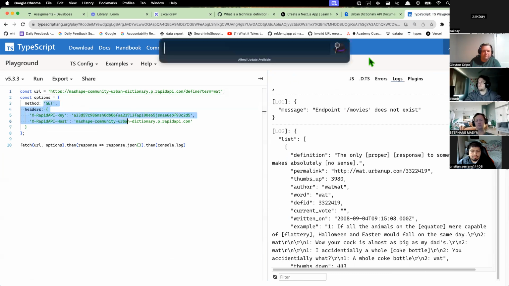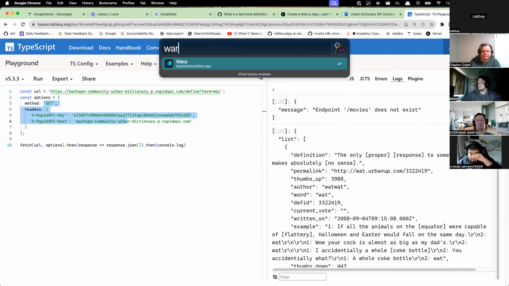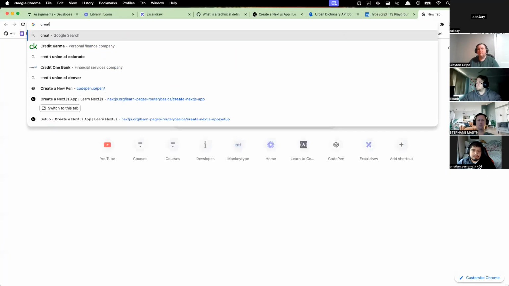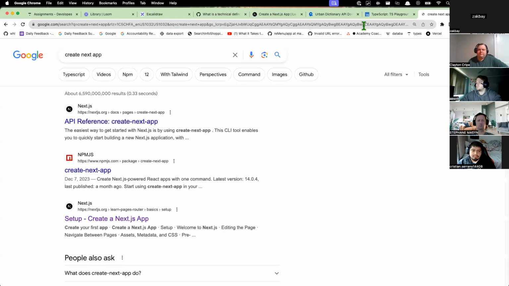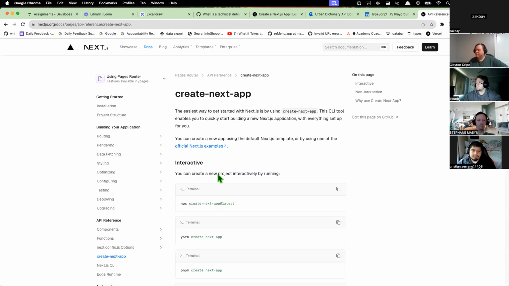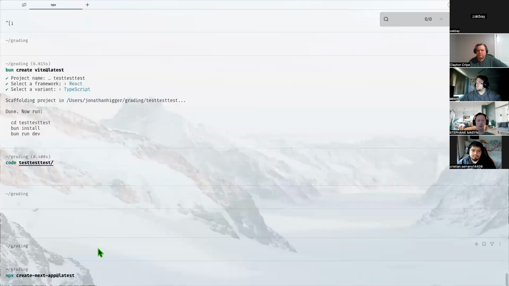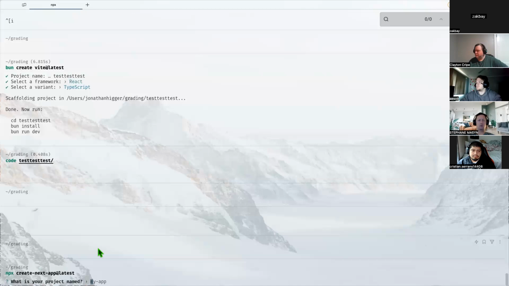One of the really nice parts about Next.js, which we'll just go ahead and create one. I think I could just go npm create next app. Project name, we're going to call it Urban Dictionary.